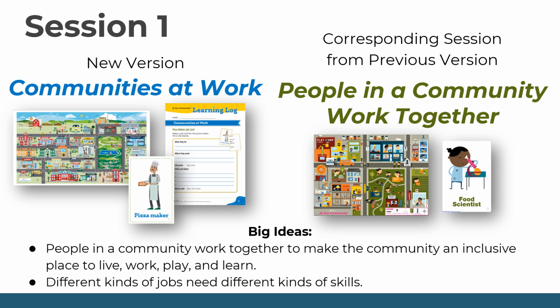Like the previous version, students will look at a map of a pretend community that displays businesses and citizens doing jobs. Students will also receive job cards. The activity is a game of I Spy, in which the volunteer gives students hints about a person on the map, and students guess who they are talking about.